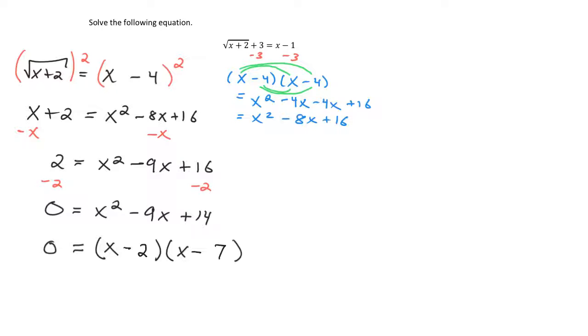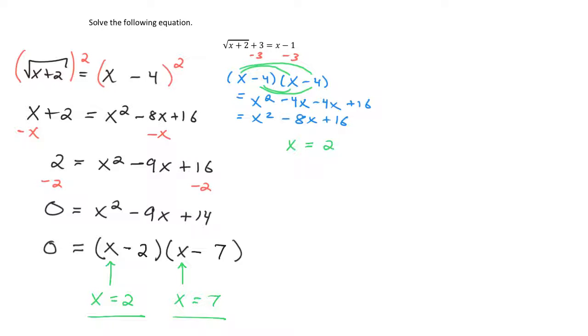This means my two solutions are, looking here, if I put 2 in place of x, I get 0. And then looking here, if I put 7 in place of x, I get 0 as well. Nice. So x is equal to 2, and x is equal to 7. The only potential issue is that maybe one of these, or both, are extraneous solutions. Maybe they both don't work in the original equation, so I'd like to check them. Let's start by checking 2.